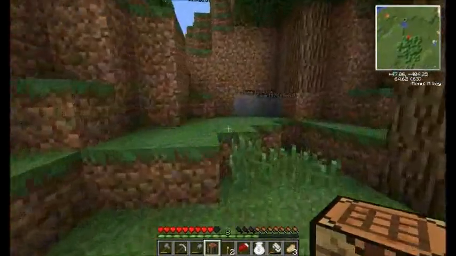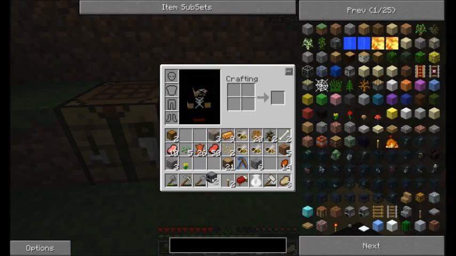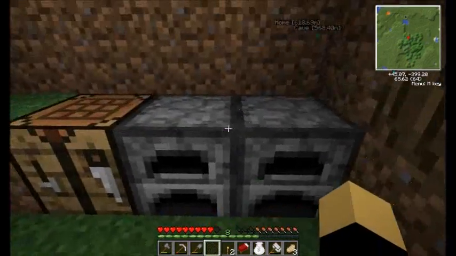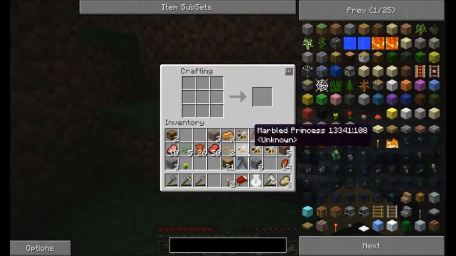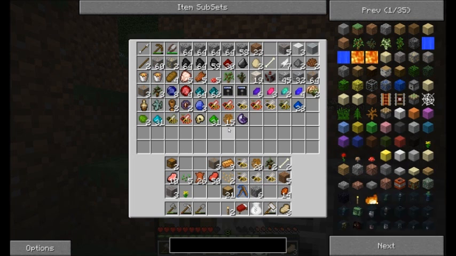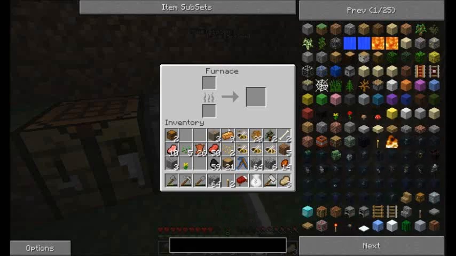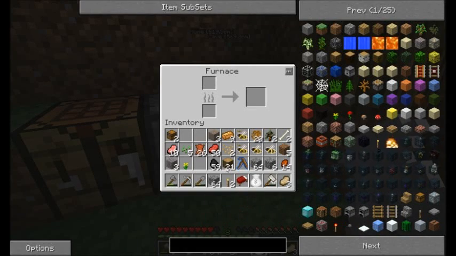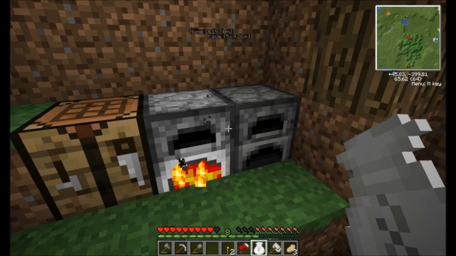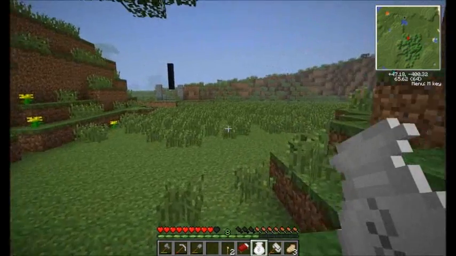So where should I put my crafting area? Oh, here is fine. So let's do it like this. Let's do some furnaces. And what did I want to craft? Let's get this. Well, let's get some. It will be 8, right? Let's get some smooth stone first, because I don't want my house to be ugly right away.